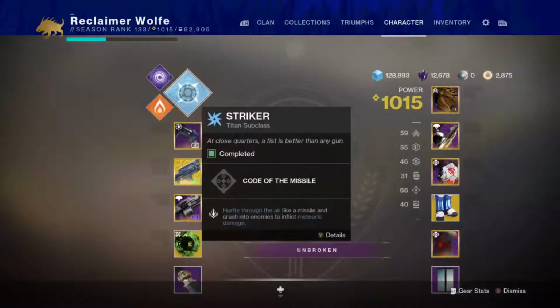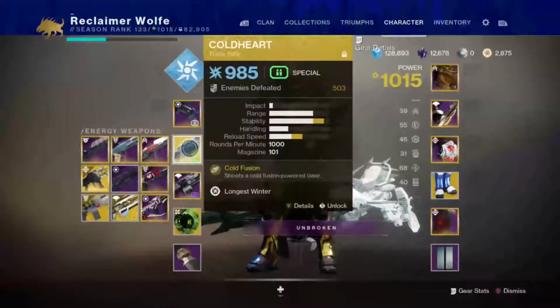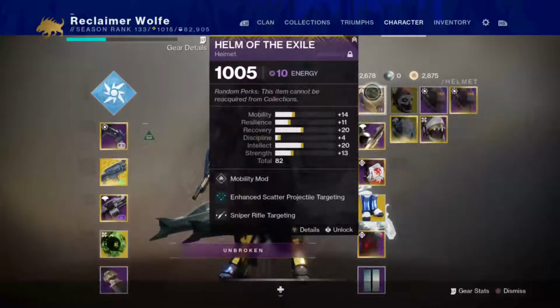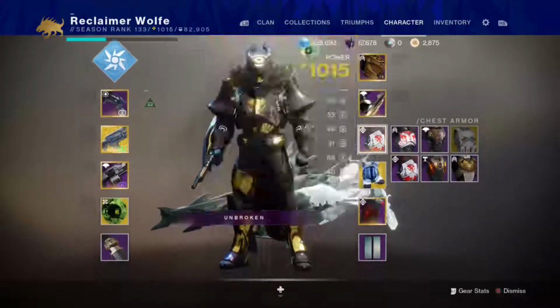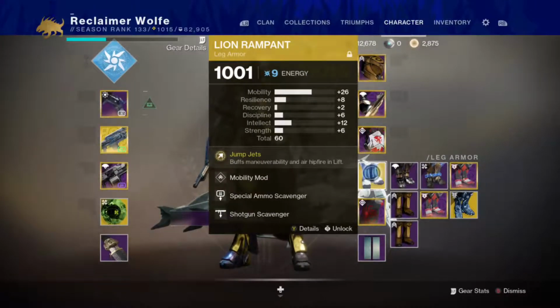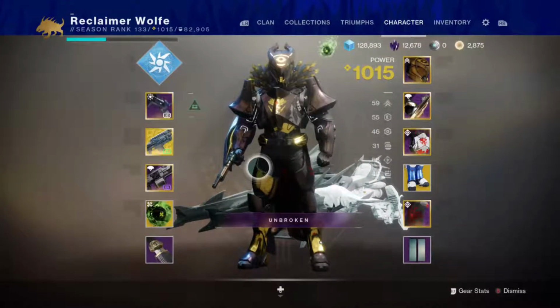So we will be pairing that with the Thunder Crash, Code of the Missile, so we can maybe get Inertia procced and do a little bit more damage. And hopefully we'll just be able to see how that goes. I couldn't really equip any mods. I've got Scatter. I don't think that affects this since it's more precision. Things like that. But we have a special ammo scavenger, so that'll at least help us get more ammo. And hopefully we'll be able to get some things working.